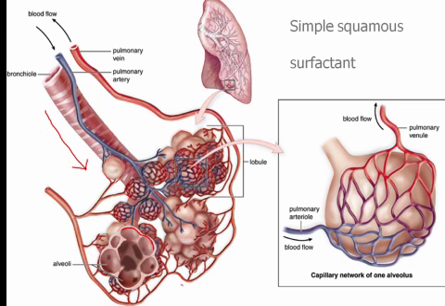Inside there are another type of epithelial cell that produces a molecule called surfactant. And the purpose of surfactant is to reduce the surface tension of the water that's going to be on the surface of this moist membrane. If we did not have surfactant, then the walls of these alveoli could collapse and the surface tension of that water would prevent us from being able to inflate the lungs.